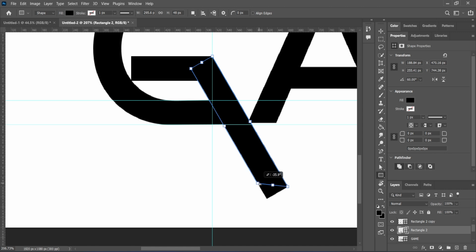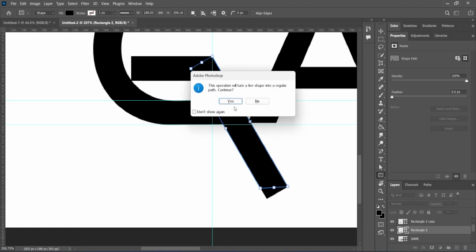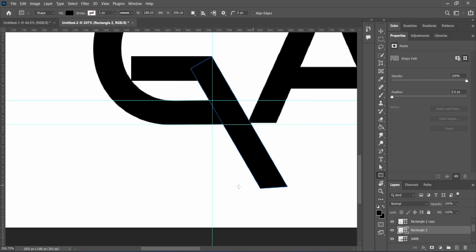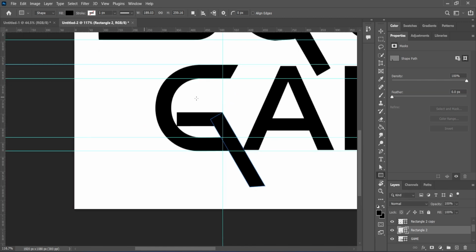So the shape, as you can see, is the shape I'm looking for. Yeah, click yes. I think it's looking better now. It's starting to get shape.